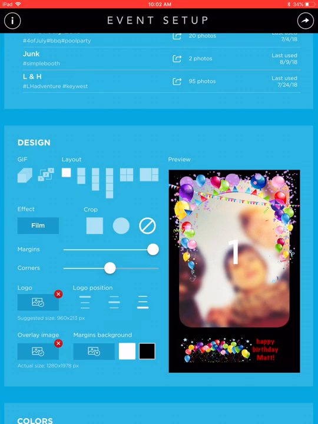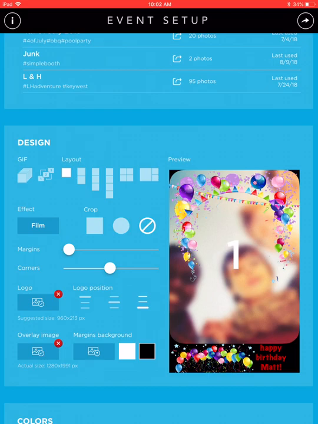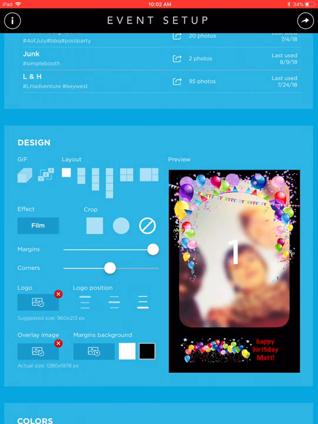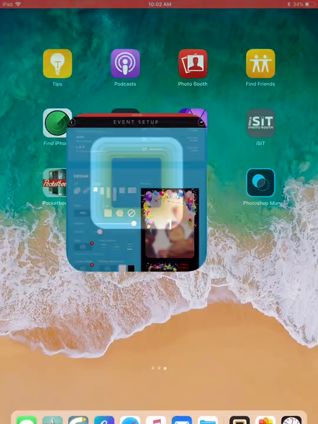The other thing that's really cool is you can change the margins here, so you can make it a big margin or smaller, and you can also change the corners here. You could have it almost be a circle or just have a slight radius corner, which is what I like here. So now that we know what we have to do, let's get into how to do it.